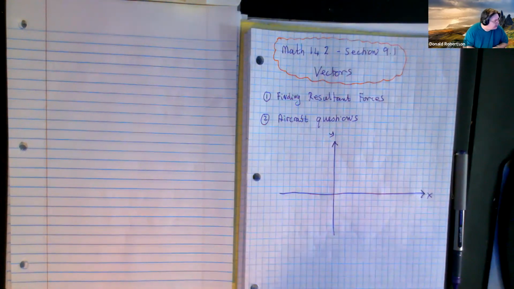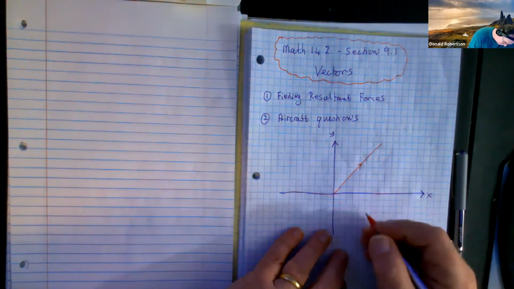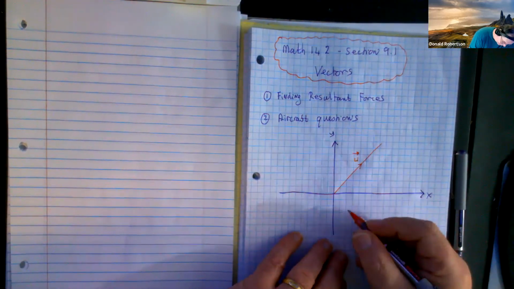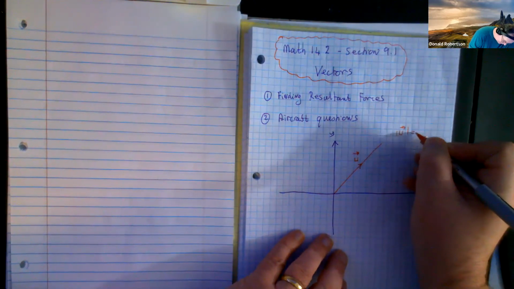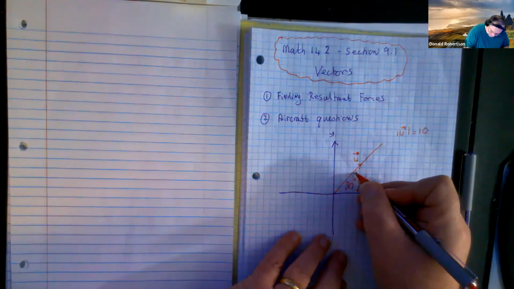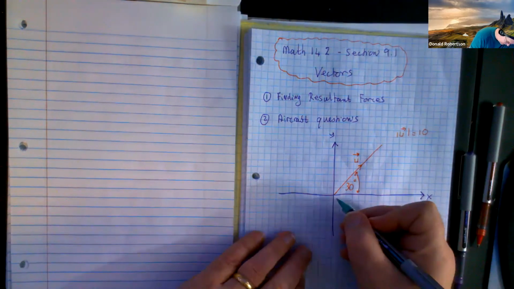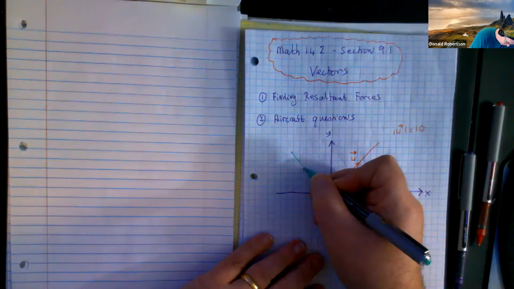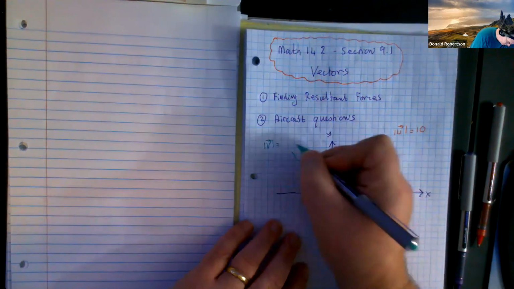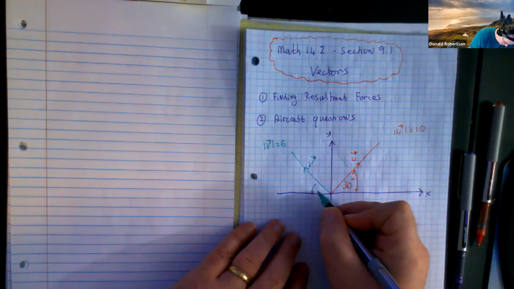Okay, so in this story, you're going to have a force pulling in this direction. I'm going to call this vector U. And you're told that the magnitude of this force was 10, and that the angle that it makes with the x-axis is 30 degrees. And then you're given a second vector, which I'm going to put up here. I'm going to call that vector V. And the magnitude of that vector is going to be 6. And the angle that's here is also going to be 30 degrees.